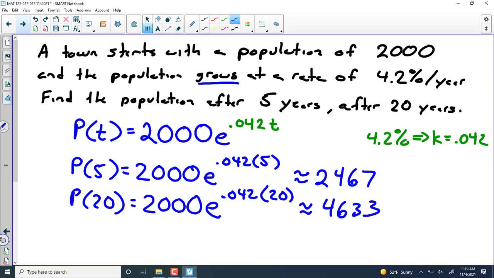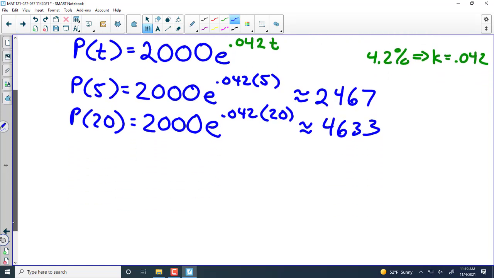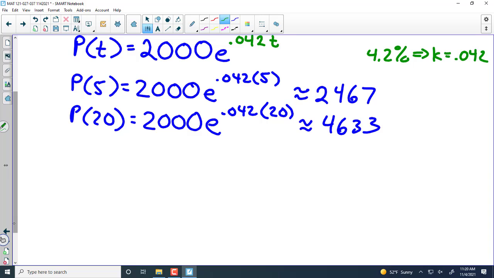All right, class. Now, when you're doing this on your calculator, it's a matter of using your parentheses correctly. On most calculators, you can kind of see what you're typing in. So what you want to do is you want to do 2,000, and then when you hit your E button, it will prompt you for a power, with a parenthesis probably, and you want to make sure that you put that power in its own set of parentheses, like that. That's how you make sure you get the right answer.